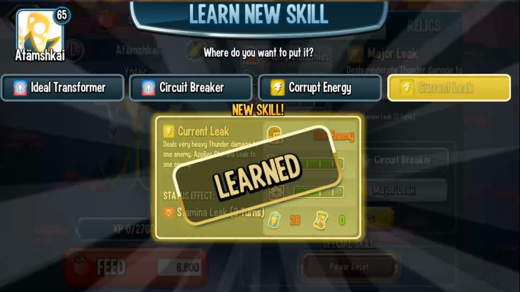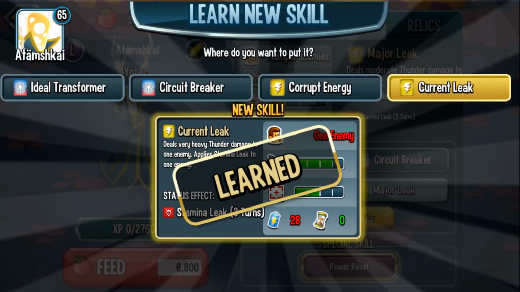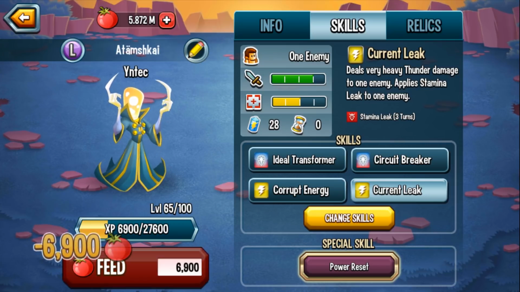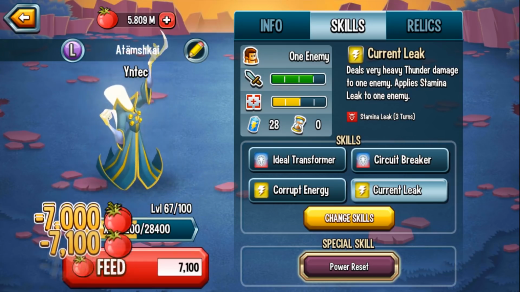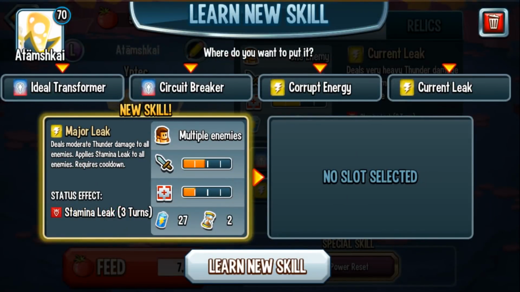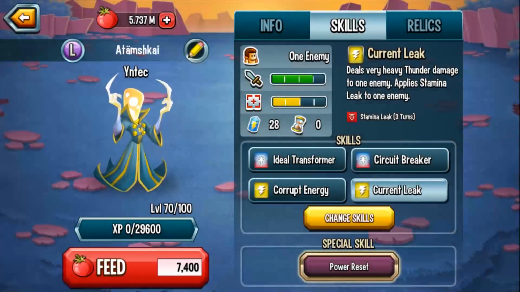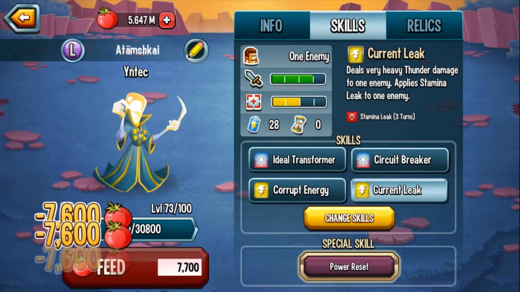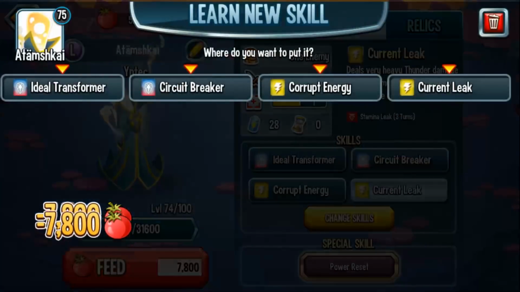Yes, and the skill I'm waiting for is called Battery Malfunction. That skill deals 10 less damage than Current Leak, it's 50 damage instead of 65, but it removes 25% of stamina, and I think immediate stamina drain is better than stamina leak, considering I already have Corrupt Energy, which does stamina leak and immediate stamina drain. So let's see if I can get Battery Malfunction. That's the only skill I'm waiting for to have my ideal skill set on Yntec.